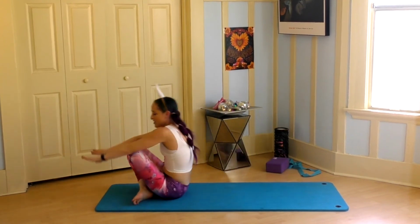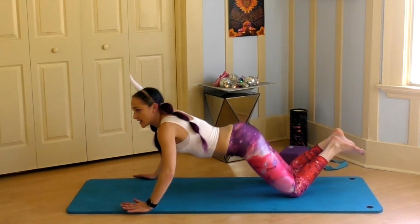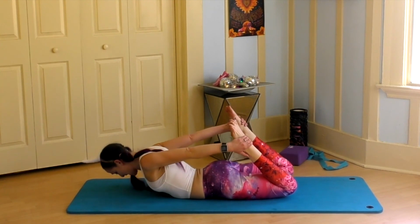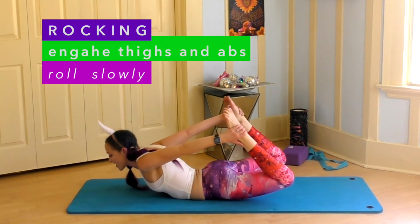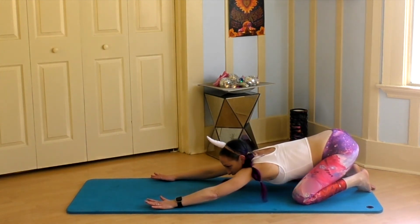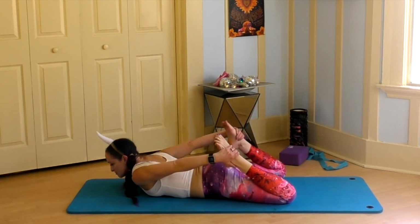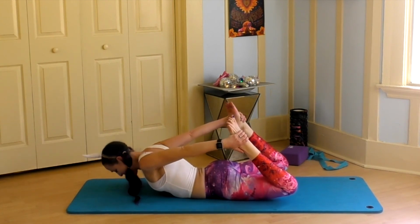Now crossing your ankles, hands come forward. And we're gonna go back to that rocking. Reach for your ankles, squeeze your knees together, draw your belly muscles in and lift your chest. From here, if you wanna rock and roll with me, rock and roll. We're gonna sit back onto our heels. Now we're gonna do that one more time. And lift. And rock.